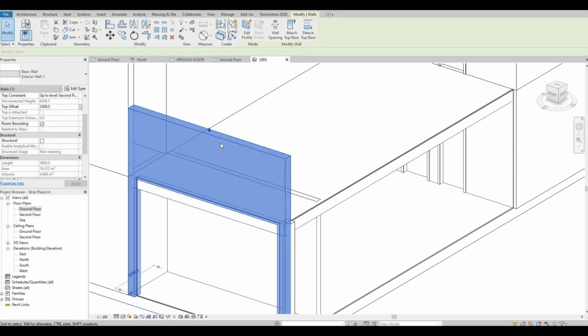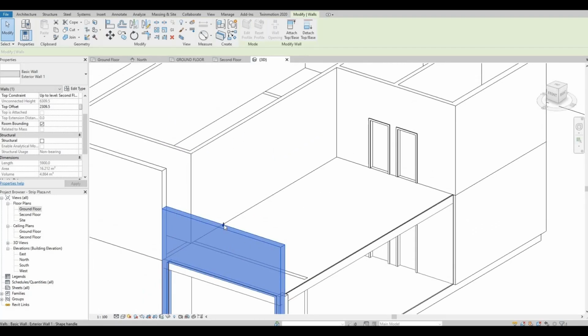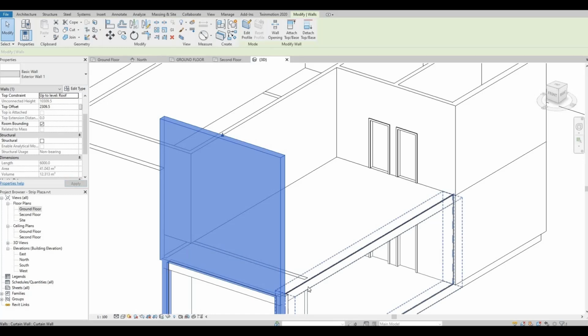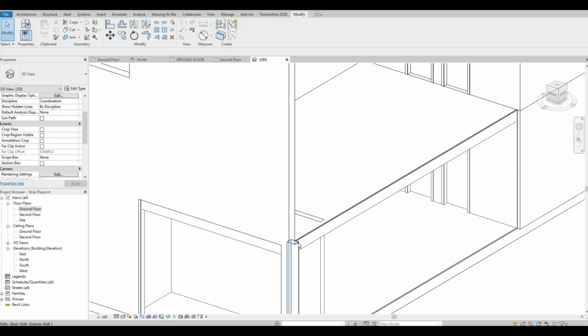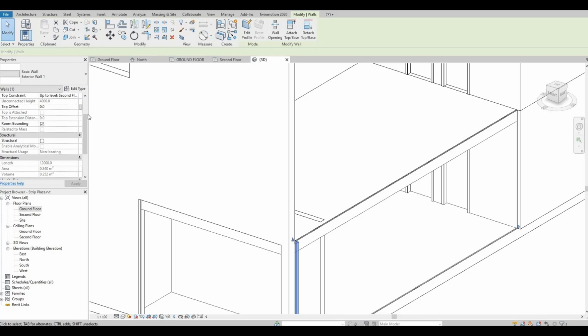We can stretch this as well. So what I'm gonna do is top constraint up to roof. Apply. Similar to this. Make sure to select the exterior wall, top constraint to roof, and then apply.